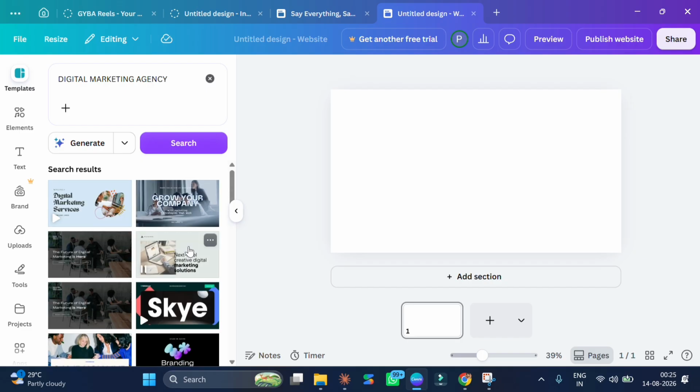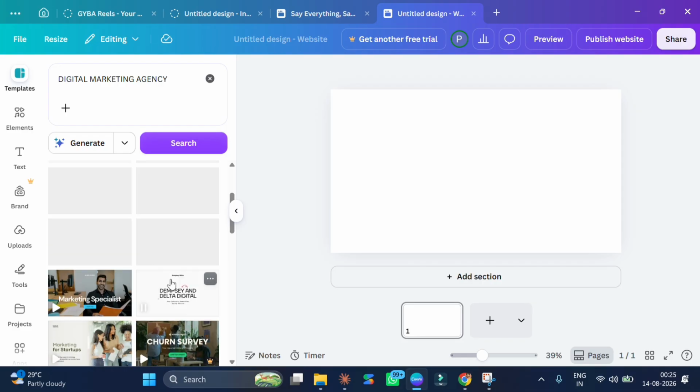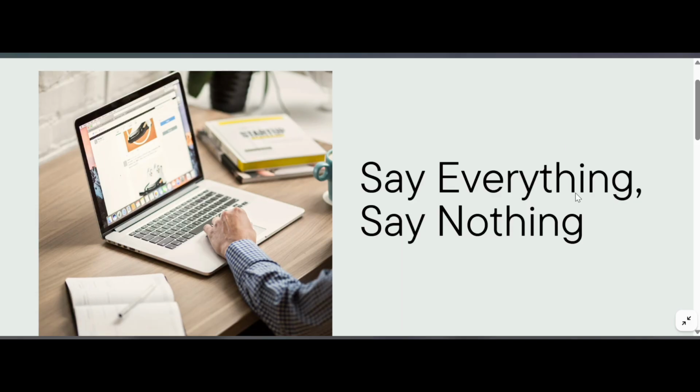Here's the template I'm using for this demonstration. I have made a few key changes to show you what an actual bad landing page looks like in the real world. Right off the bat, at the hero section, you can see this line: say everything, say nothing. Sure, it sounds clever and punchy, but for God's sake, I have no idea what this website is actually selling. To convert a visitor into a customer, sounding cool isn't enough. You have to be crystal clear with your message.